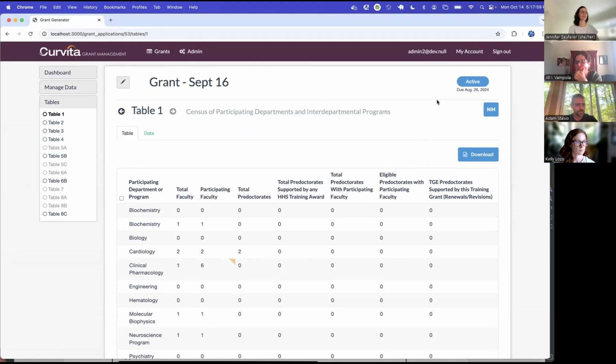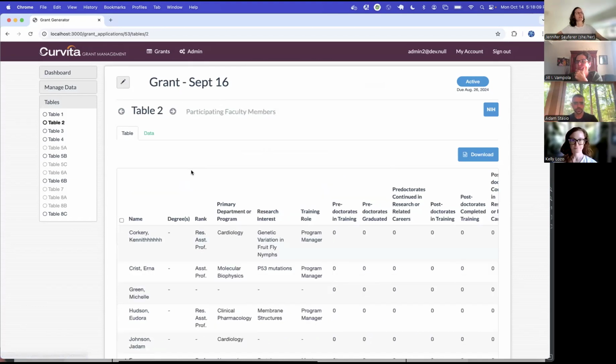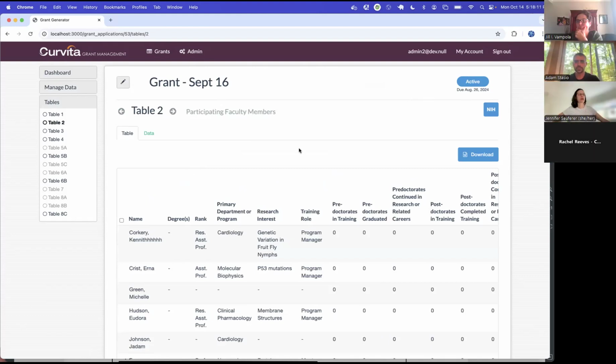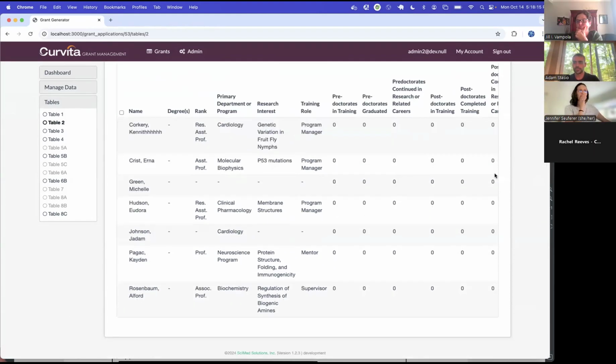Jennifer, did you have a question? Yes, I did. For table two, I believe it is the one where you list the faculty names and it says how many pre-docs, post-docs. My question for this one is, and this may be like I'm dreaming in fantasy land, but how faculty usually want to give me this information is they send me their trainee CV. So I have this 6-page thing, and then there's a section that says postdoc, and so on. Do you have the capability to scan something like that in and have it go in? Sorry if that's fantasy world, but I just had to ask.